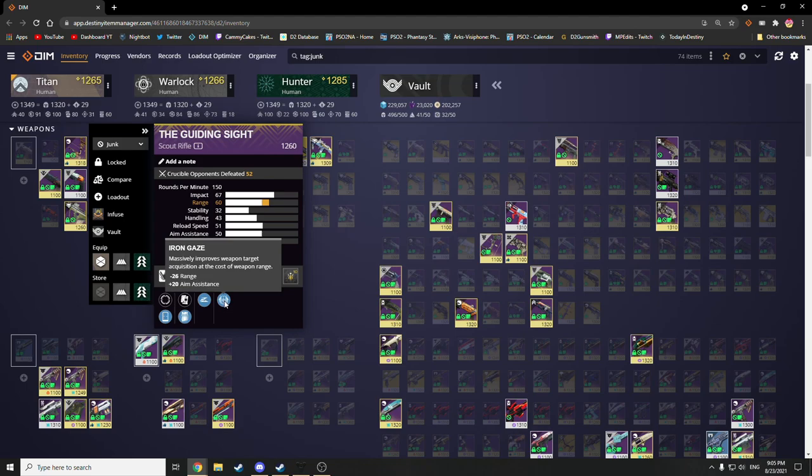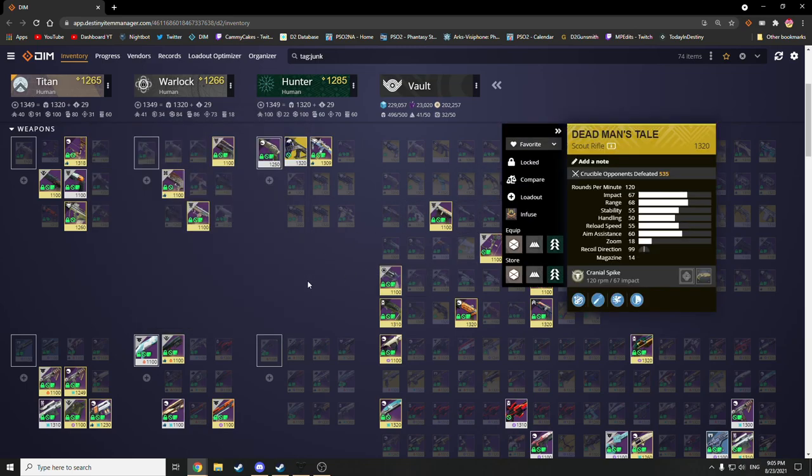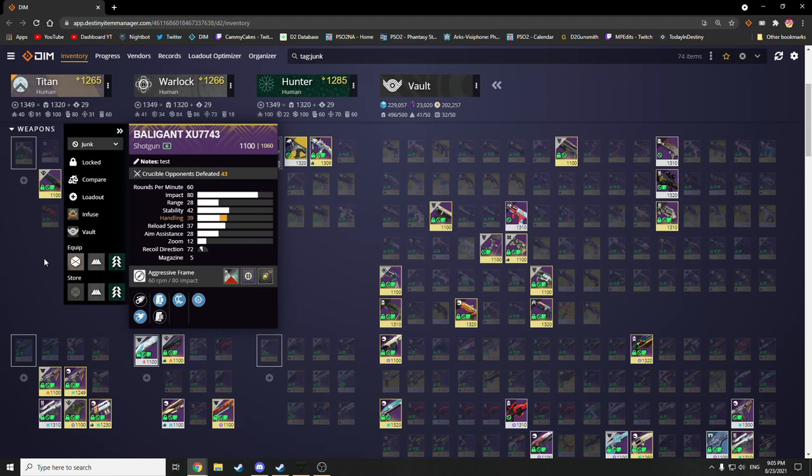Iron Gaze is plus 20 aim assist. These naturally have low aim assist. However, there's a scout rifle that came out called the Dead Man's Tail that makes me not want to touch any other scout rifles. So I don't.